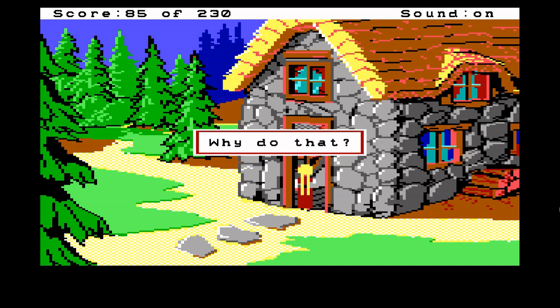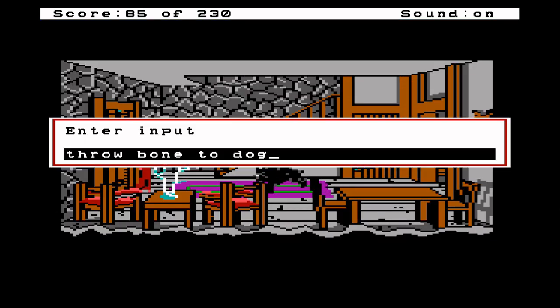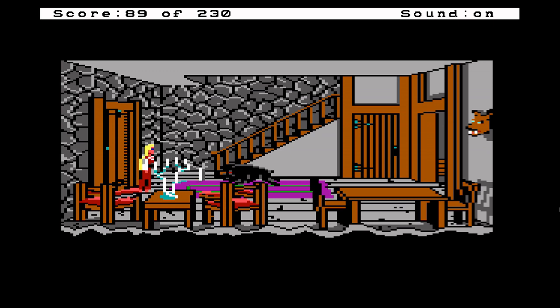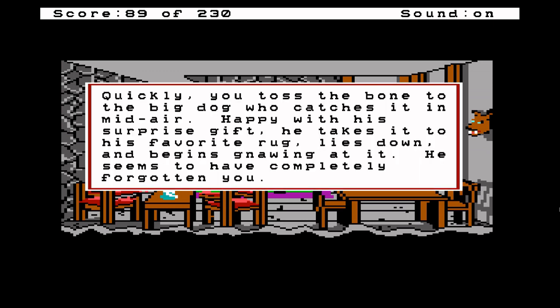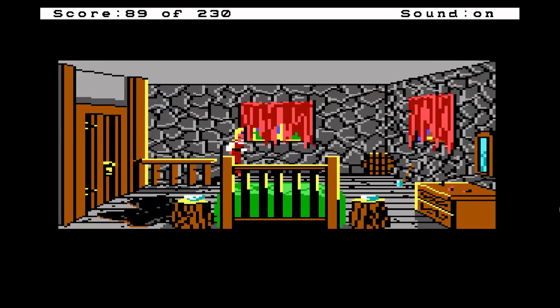And now I will just press enter. But then you should not press enter and then enter. Otherwise, you would never be in time to get the bone tossed to the dog and be killed by the dog. Never happened to me. I think it will just eat you alive.